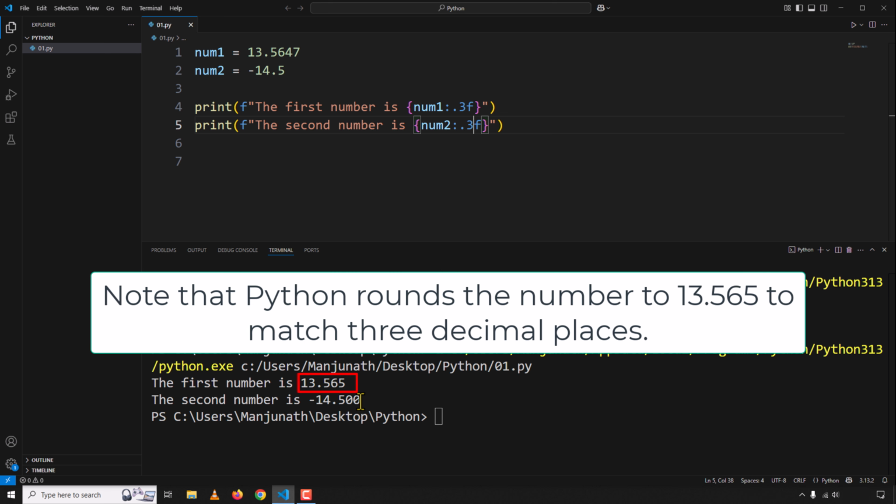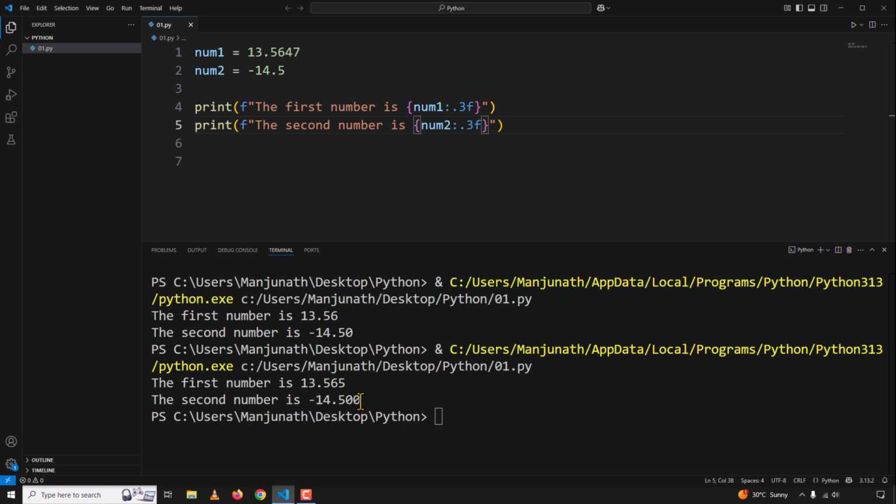This is what format specifiers do. They allow us to control how a value is displayed by applying various flags after the value within an F string's placeholder.